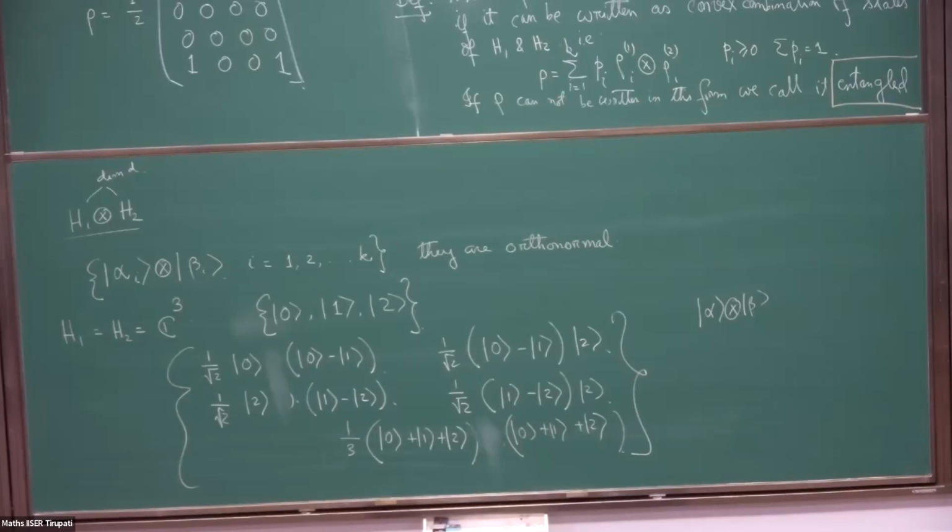Minimal number means what? Suppose you are given the size of an unextendable set, and not only in this case of just 2 parties, 2 Hilbert spaces; it can be n parties. There is a minimal number possible. I cannot go for 4 here; I cannot construct it with 4 vectors. At least a minimum of 5 vectors. In 3 tensor 3, the minimal and maximal are both 5, but in higher dimensions the minimal and maximal numbers change, and in the multipartite situation also it changes.